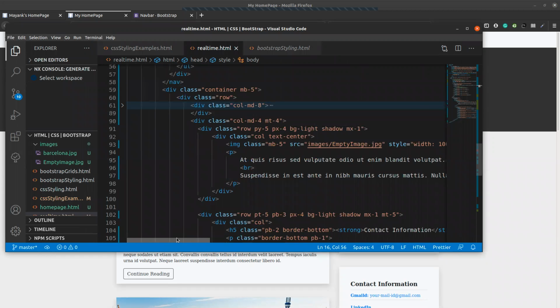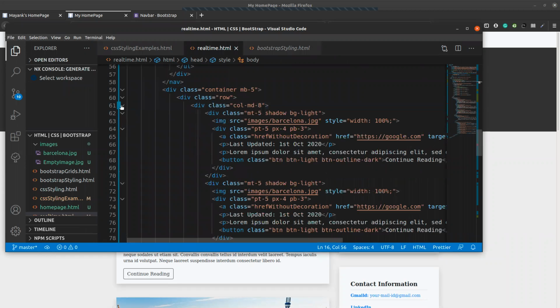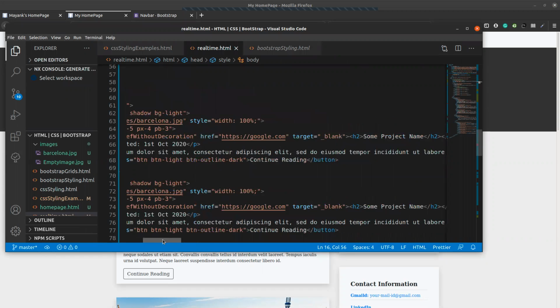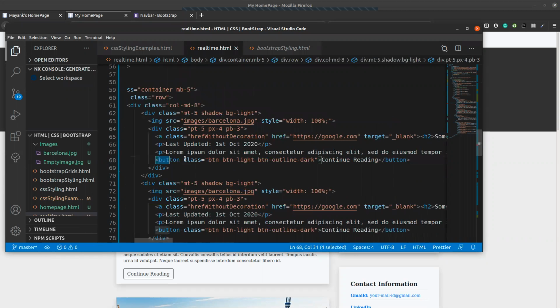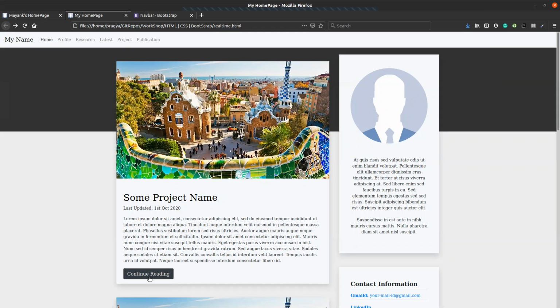We'll be learning that in the next session of JavaScript. So this button does not work yet. Next, if you click on the profile or the research, as we have not created any .html files for research, these links won't work.